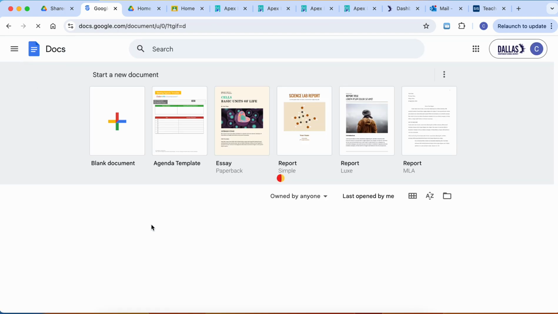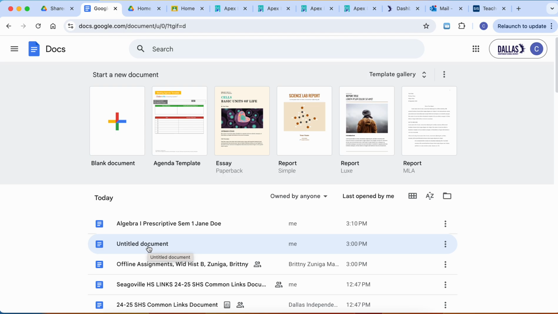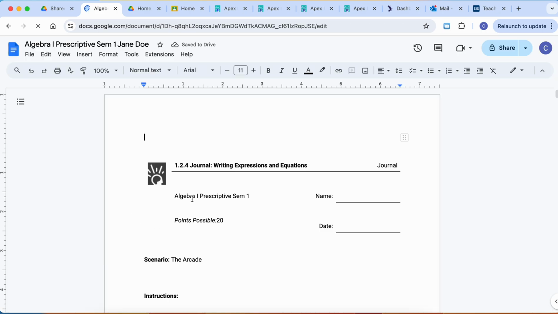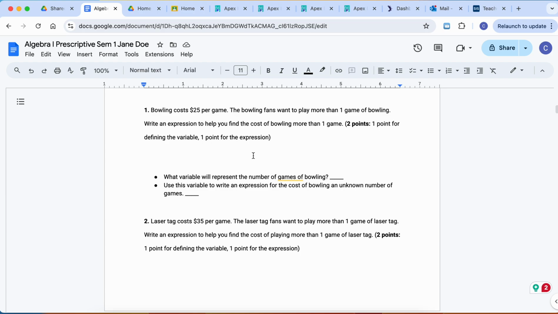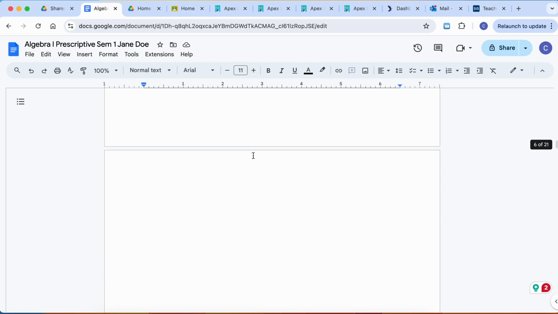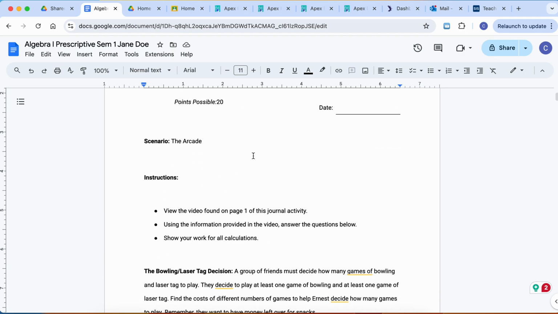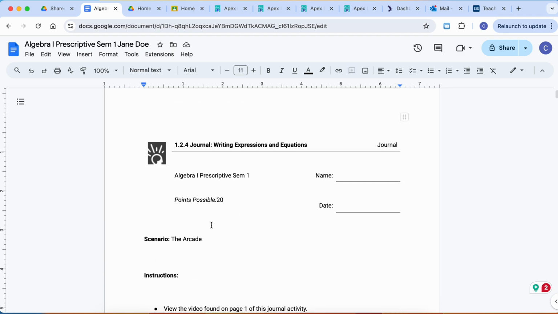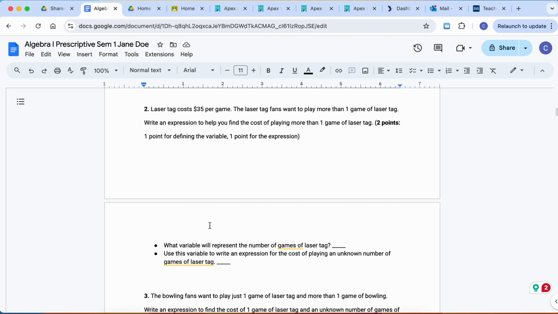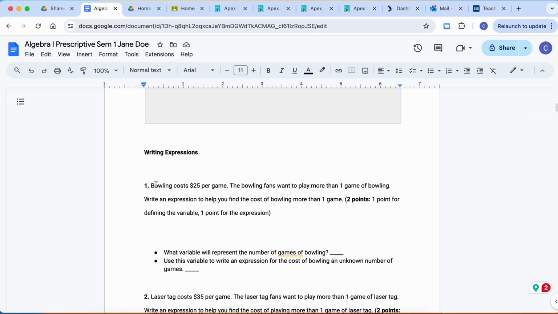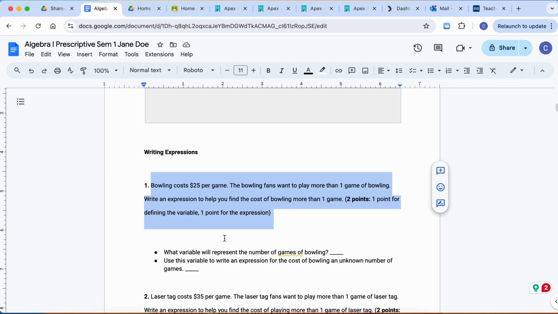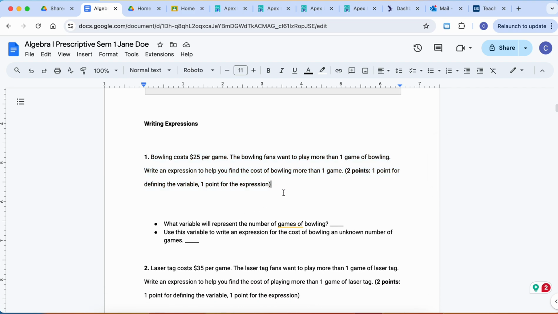I created an example that already looks like it. This is a good example. All the tasks for Jane Doe's offline work are already in one document. When Jane Doe decides to write her answers, she has to make sure her name is on there, read the question, and write her answer at the bottom, underneath each question.